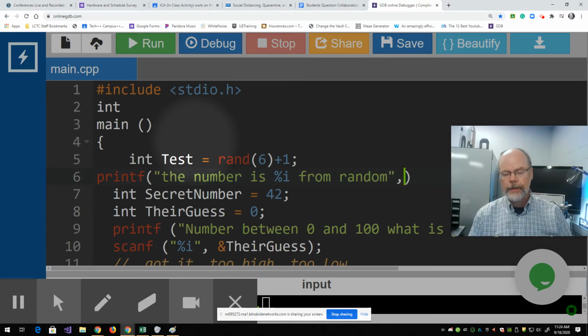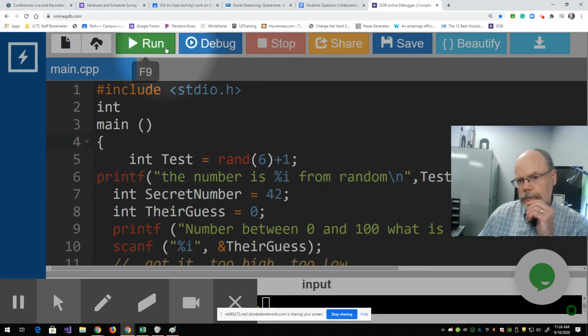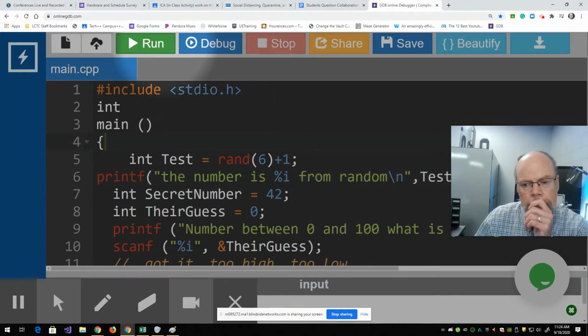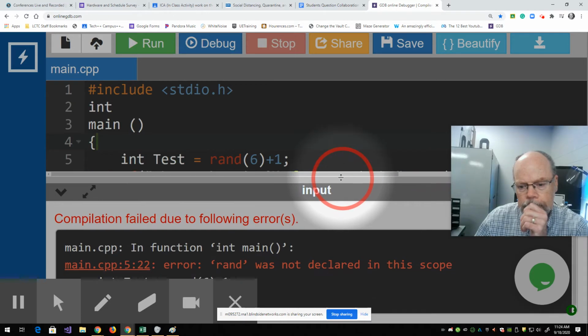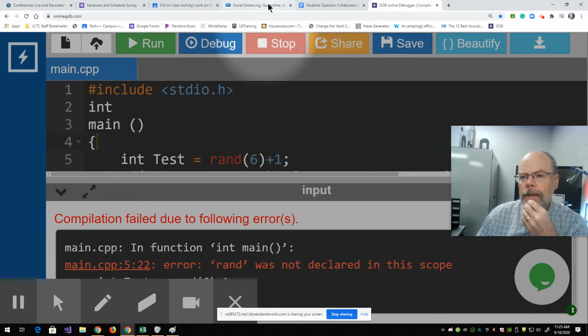I'm talking to myself more than anything. And I should go down a line here just to keep things neat. All right, I'm going to try this. Rand was not declared in the scope. Interesting. So I need to figure out what header file holds rand for random.